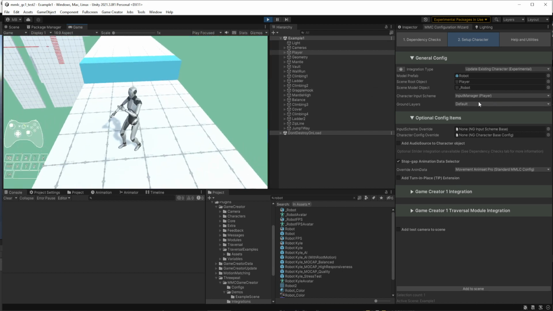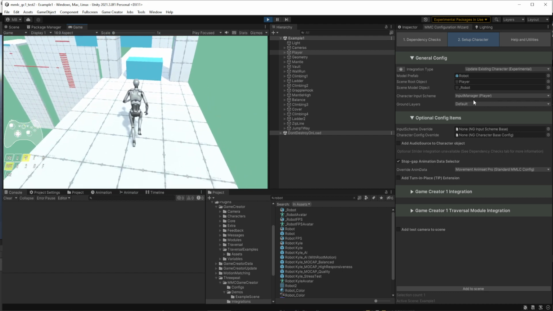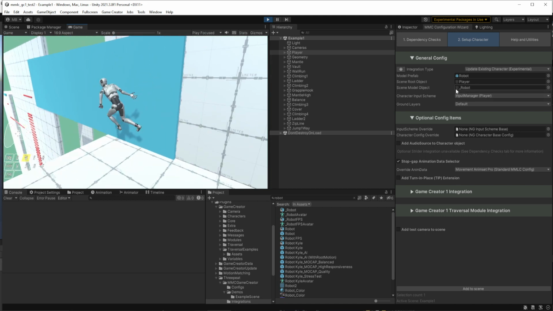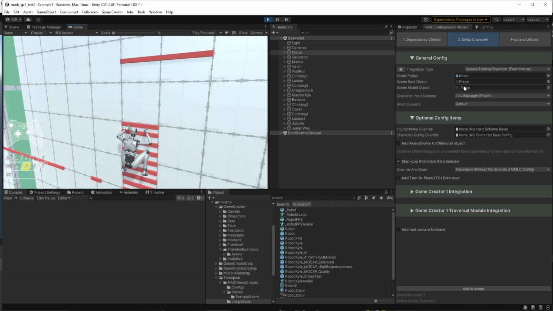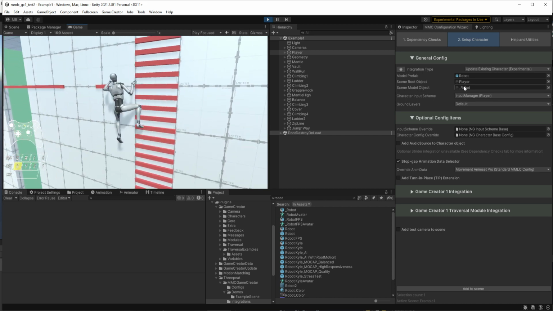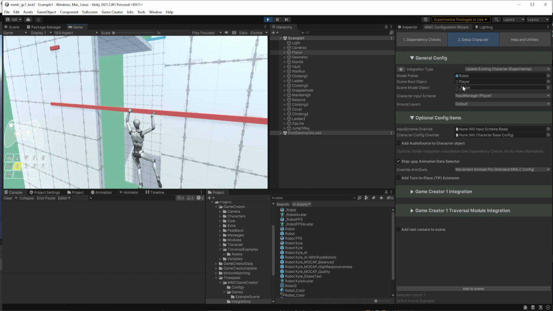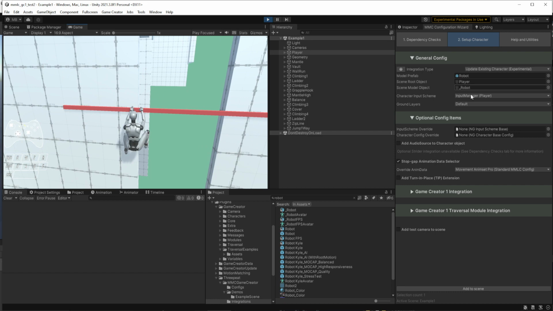Slowest walking ever. All right, so let's go ahead and run at a normal speed. And so all of your behaviors, as you would expect, all of them are going to work just like you would expect them to. And I have a demo showing all of them, so I'll stop this here.